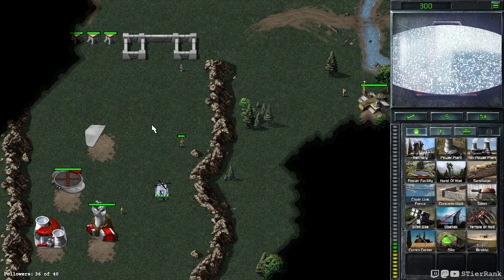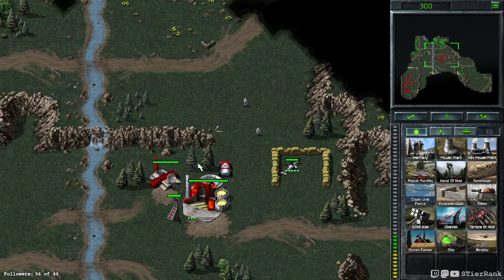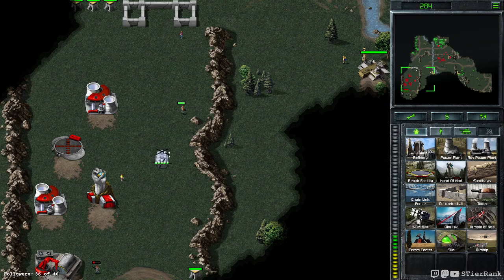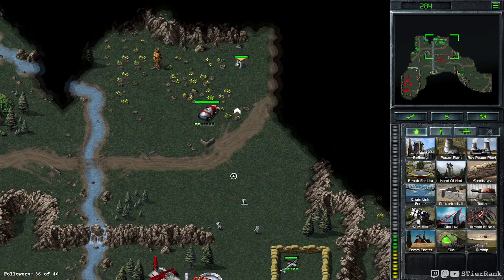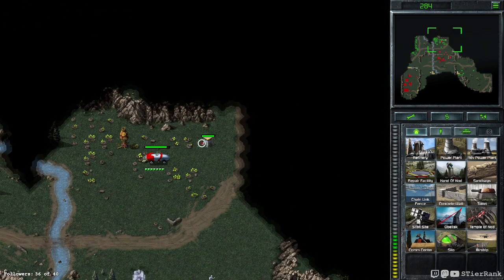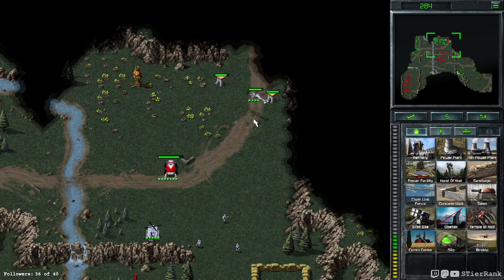Construction complete. Okay, good. Now, what can we do? Got this thing loaded up, so let's just send it over here. And I'm gonna have to figure out how to start taking over this thing. Well, we could start an air attack over this way, just for funsies. I'll get it revealed at least.